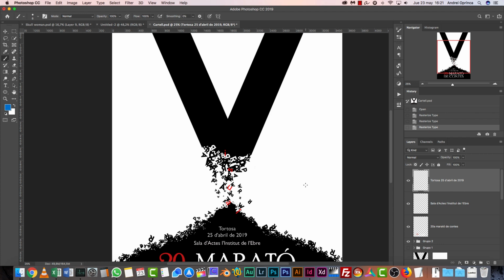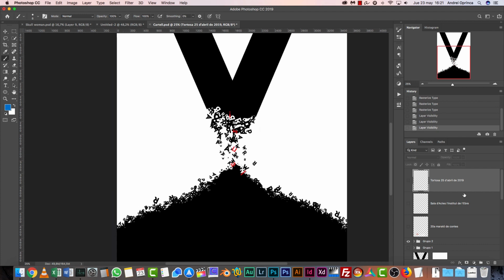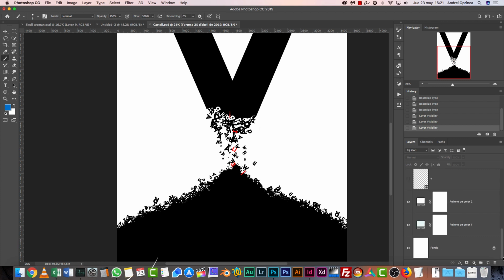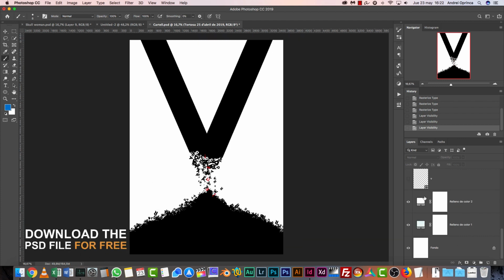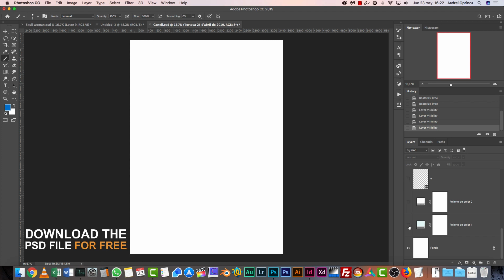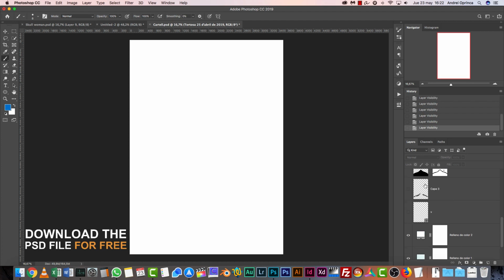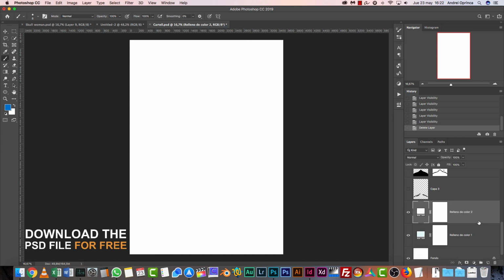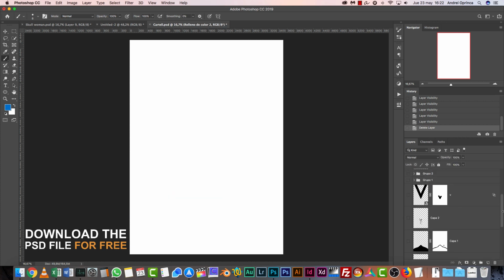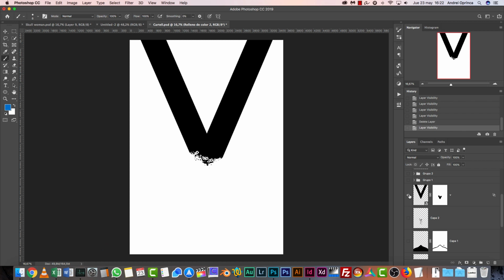It's really easy. I used brushes, okay? I'm going to deactivate the layers here. I rasterized everything just so it's easier to see. I'm going to give you this PSD file with the poster if you want to have it, or just take a look at it. So basically I have the background over here, and these are just a few layers which I will delete, because I tried several things, and I went with the V letter.